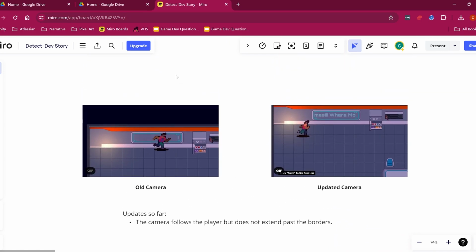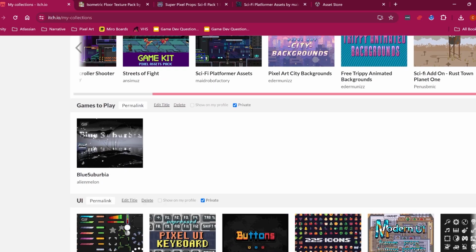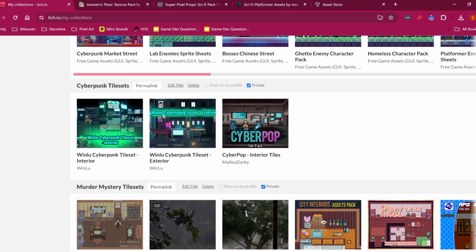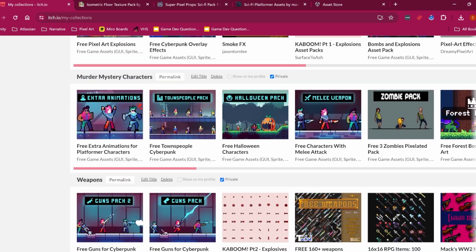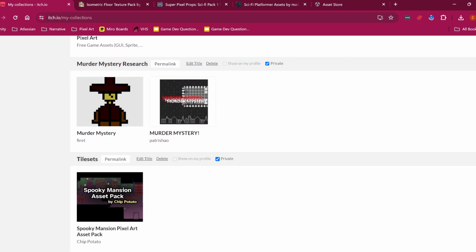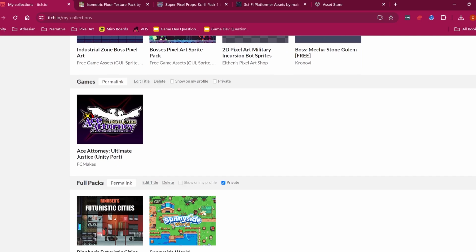So I jumped back into my trusty old itch asset backlog. And honestly, I'm proud to say that I've built up quite a collection of assets that I've been able to use in game jams and just my own little mini game projects that I've done on the side. But I didn't really find one that was perfect for what I was trying to do. So I had to do a mixture of several.